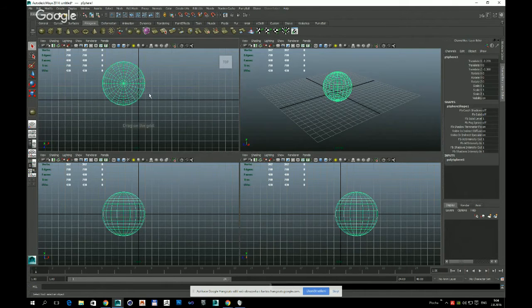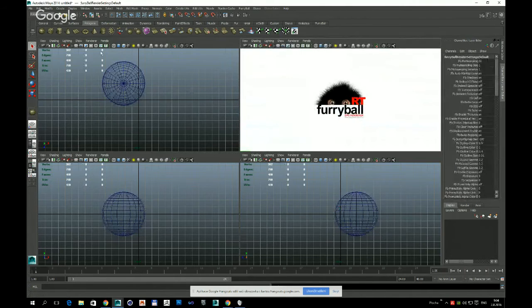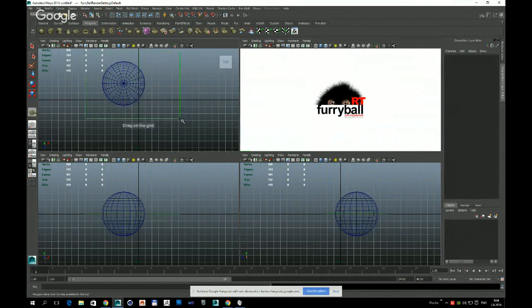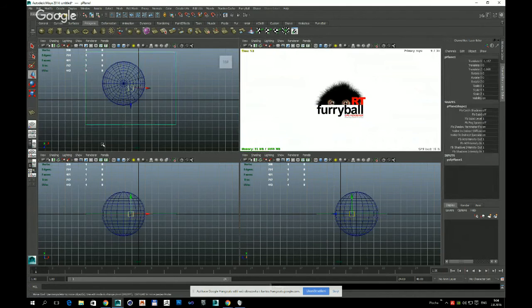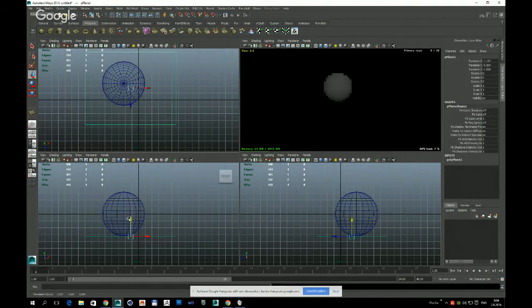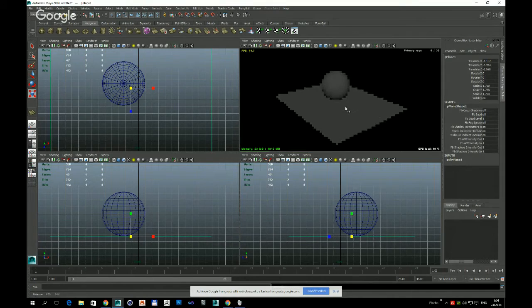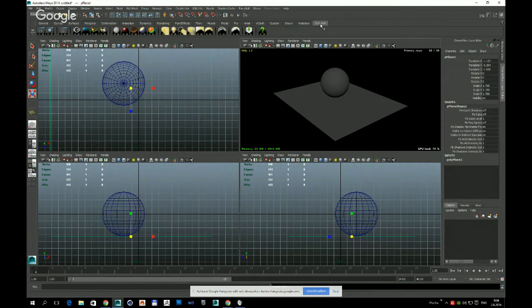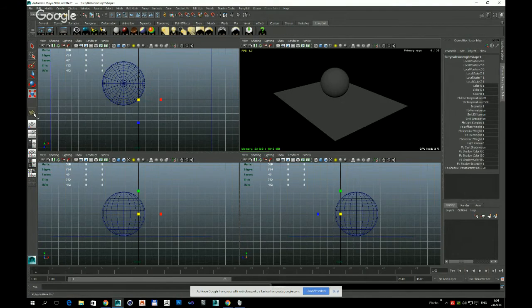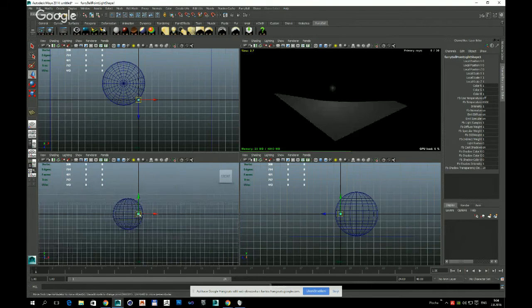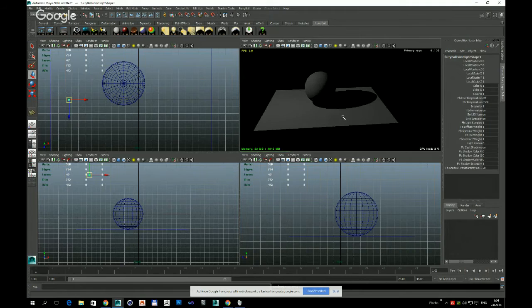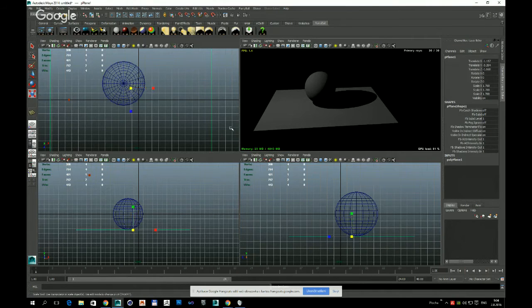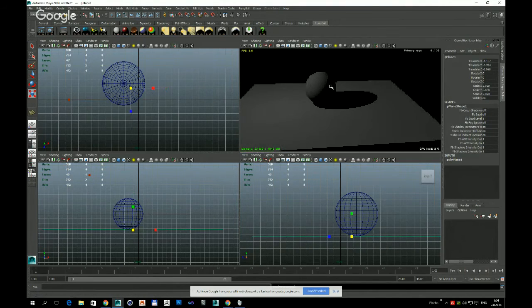Let's make some ball. Turn on FurryBall. We'll make some plane. Okay, so we will add a FurryBall light, and we will add some background.